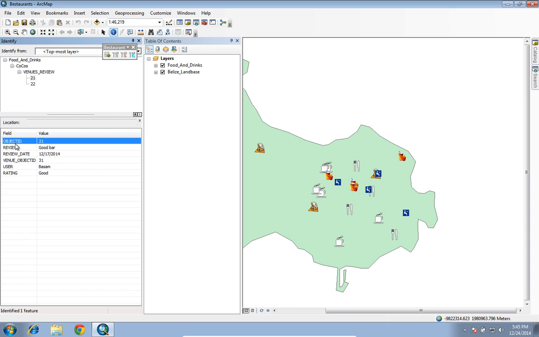There is the review date, the venue object ID, which is the foreign key to that primary key, which is the restaurant. This is the object ID of this restaurant, 31. Both of these reviews belong to the same object ID, along with the user who created them and the rating.